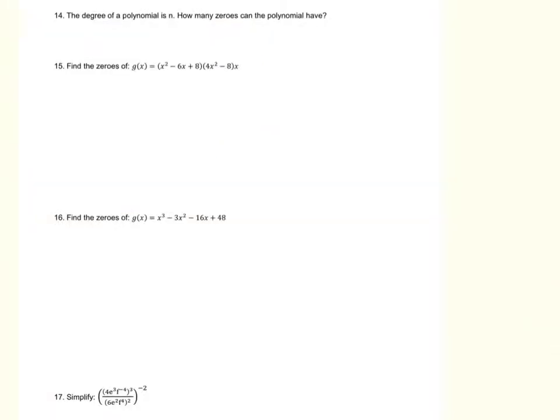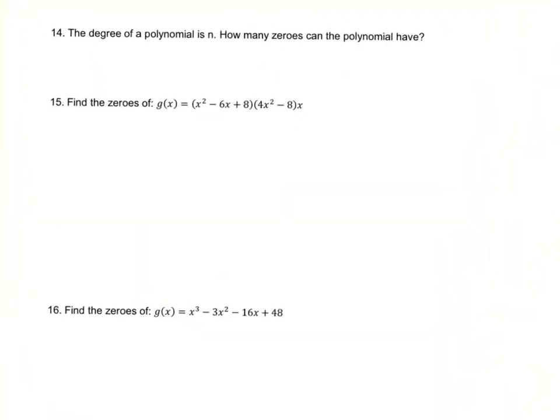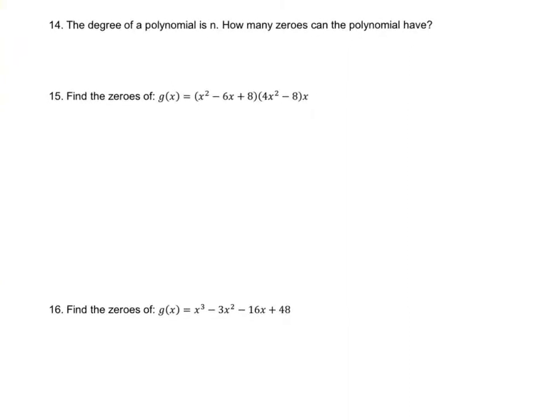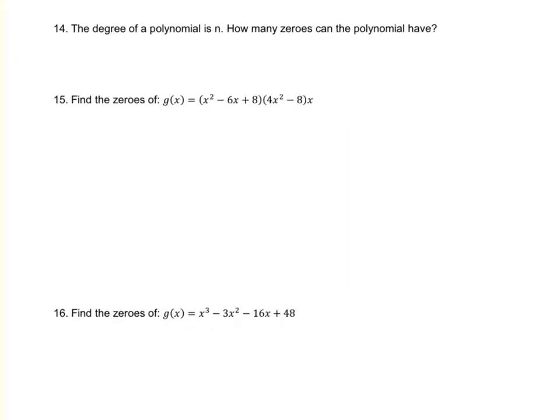Okay, next, problem 14. A polynomial that is degree n will have n solutions. And that's if we're counting multiplicities. So, for example, x squared will have 2 solutions, or whatever the degree is, x to the n. If it was a squared quadratic, you'll have 2 solutions, although you could have less than that if you don't count multiplicity, so you might have 1 solution, but that would have multiplicity of 2.